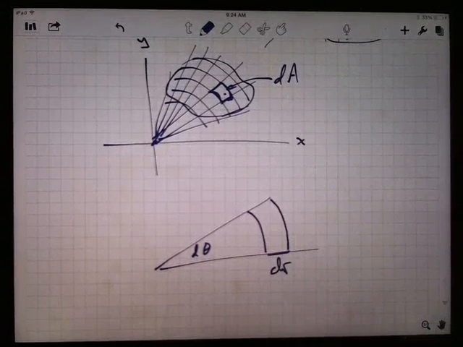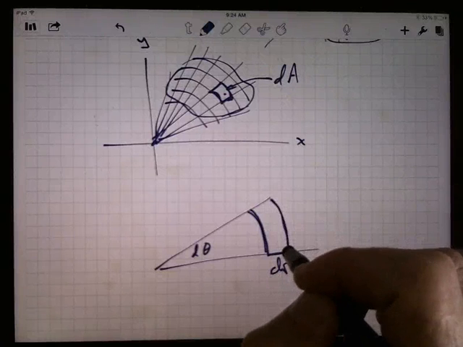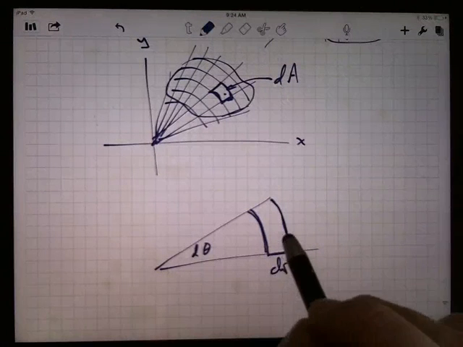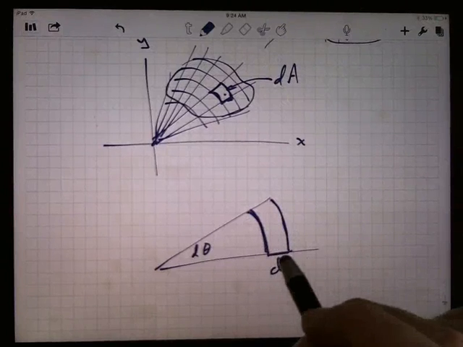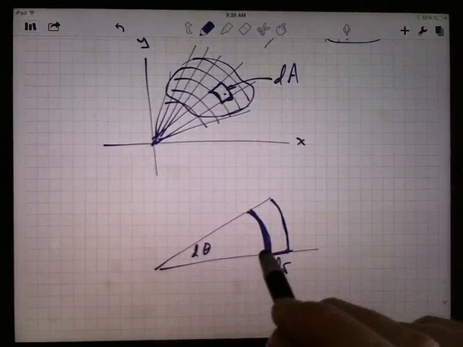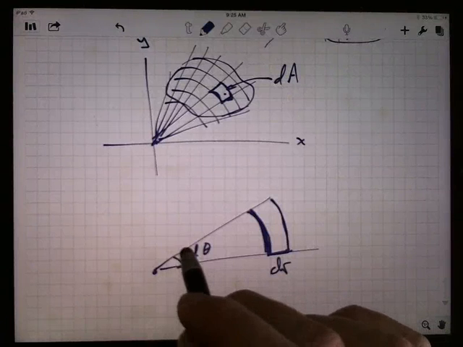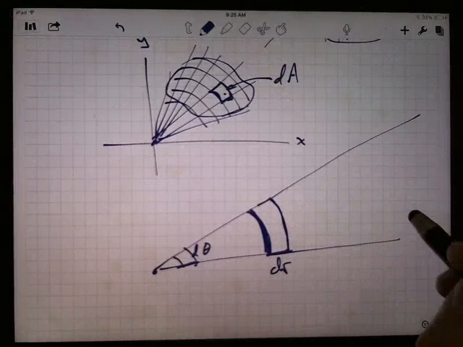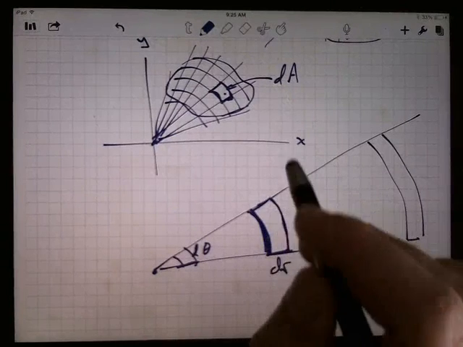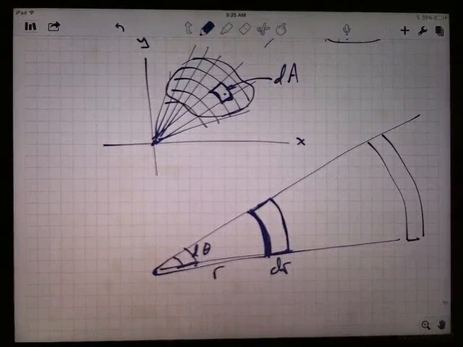What's the area? Well, there's different ways to do this, but essentially with dr and d theta small, I'm looking at that thinking, well, it's practically a rectangle. And the area of a rectangle is length times width. Width is dr. I just need to know how long that is across. Well, that really depends on how far away from the center here you are. Right? The same little dr, if I put it down here, only makes a little bit of area, or if I put it way out here, it makes a lot of area. So this dA now, this little bit of area, is going to depend not only on dr and d theta, but actually how far away from the center you are. So that's distance r. Okay.